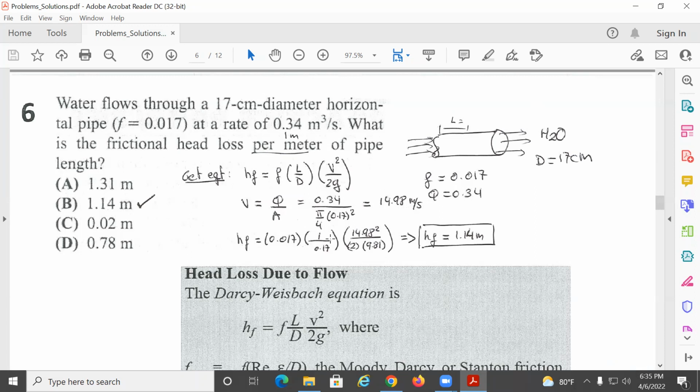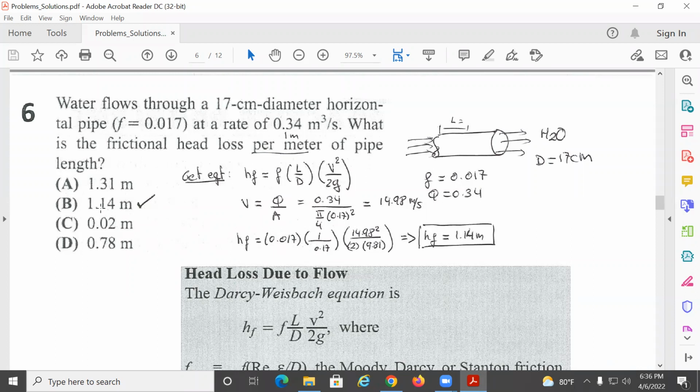So basically this L over here, you could move it down here. So you will have an H over L, per meter of pipe. Here, instead of saying per unit of unit length, I just put 1 meter, but it would be the same thing as moving the L to this side of the equation, and you leave this one as 1. So really this should be H over L, and then you have here just 1.14 without the m, once you substitute the values.